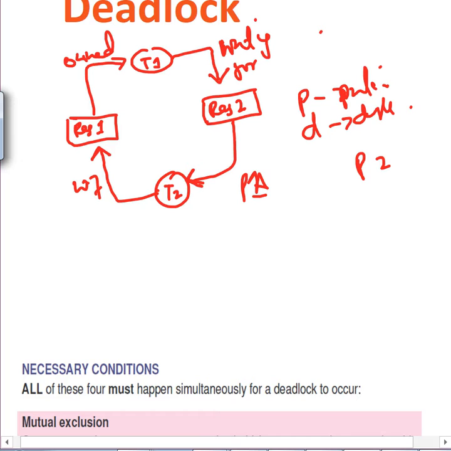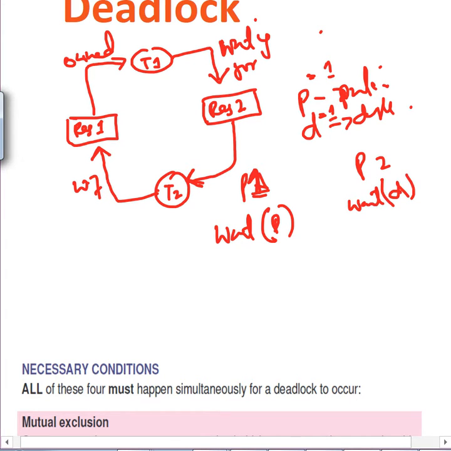Process 1 comes in and does wait on the printer. If the printer is free, initially it is equal to 1, and the disk is also equal to 1, so they are both free right now. Both processes come simultaneously, and process 2 does wait on the disk.